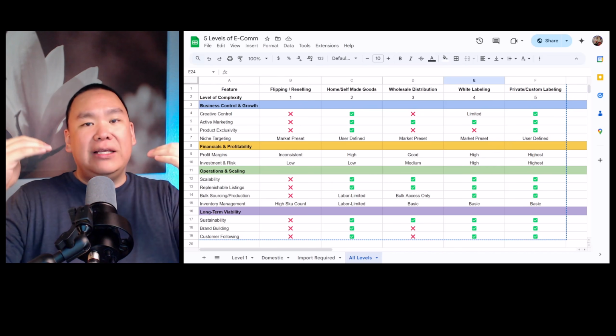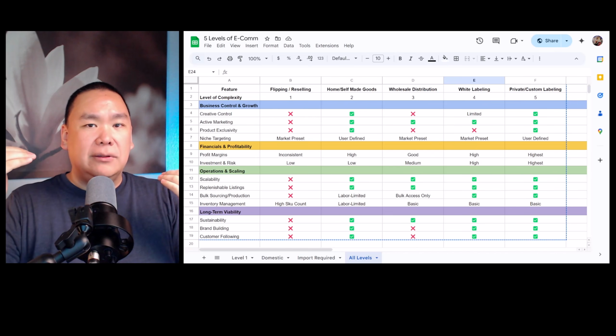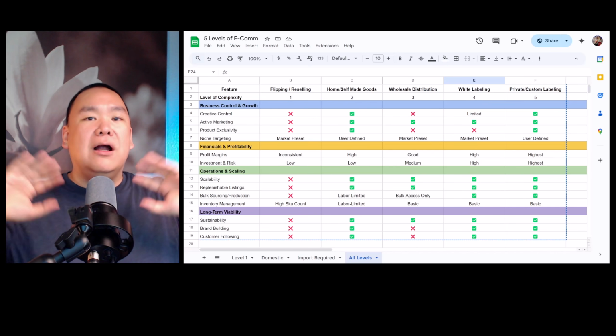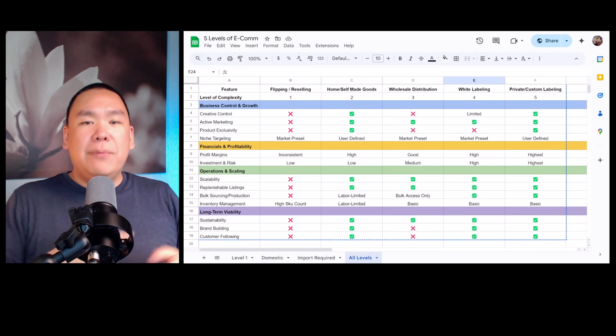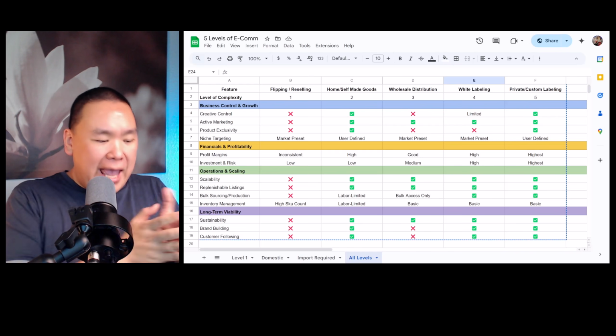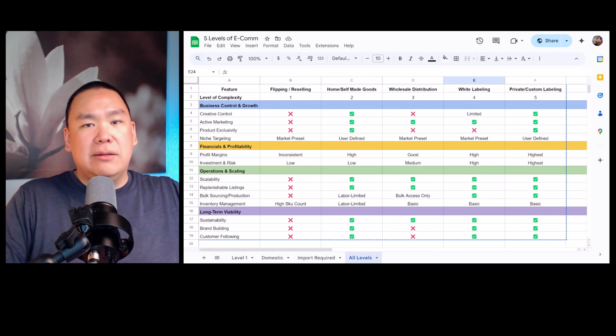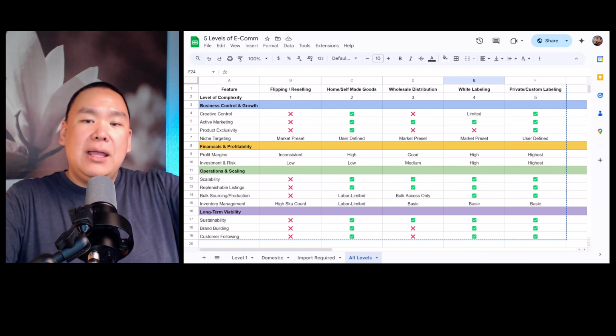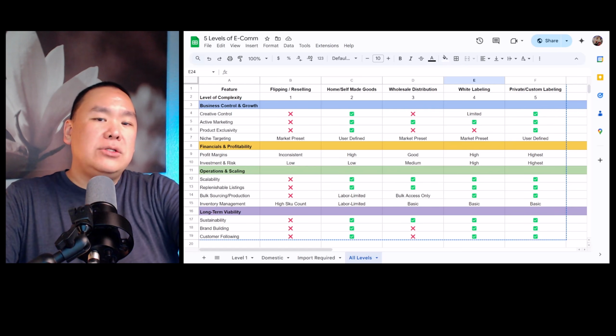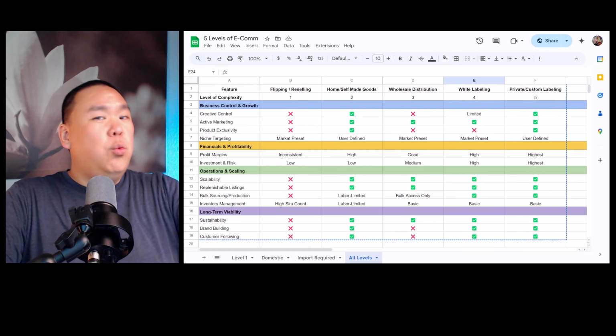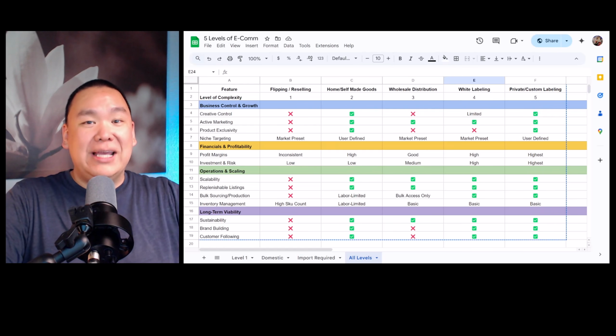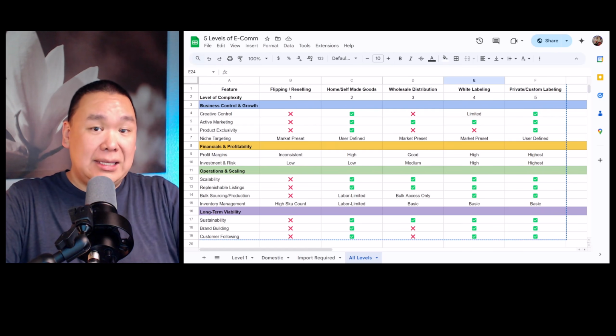So any one of these levels could beat out another level. You know what I mean? It's all about the barrier of entry to get into it first. But once you're up and rolling and established, every single level, one could be bigger than the other. It doesn't matter. But all of them, compared to level 1, are way better off, because in level 1 you're so limited in the things that you can do.